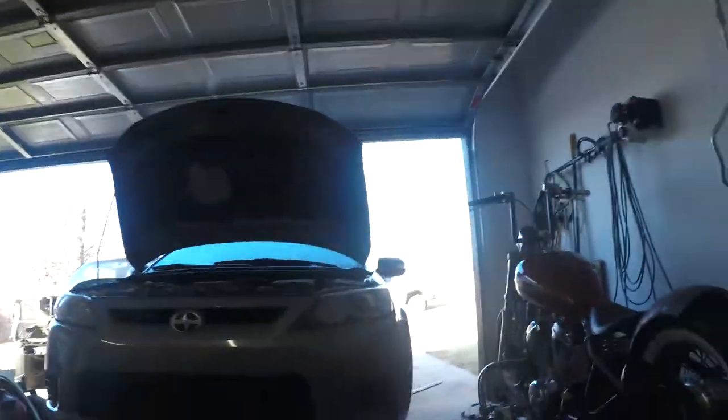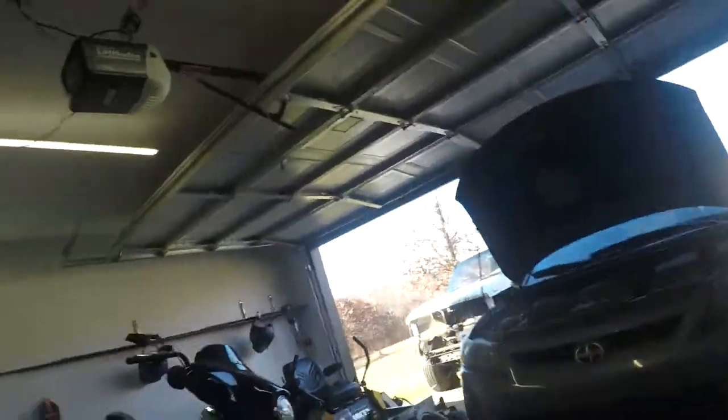Alright guys, as you saw, we got the car pulled in, got it jacked up, put it on some jack stands under there because it sits a little too low to the ground to be able to get under it without that kind of stuff. I mean, I'm sure you probably could, but it just would not be comfortable at all. But what you just saw there is we got that done and then we went ahead and pulled the oil filter and the oil drain plug out of the oil pan. We're going to let that start draining.